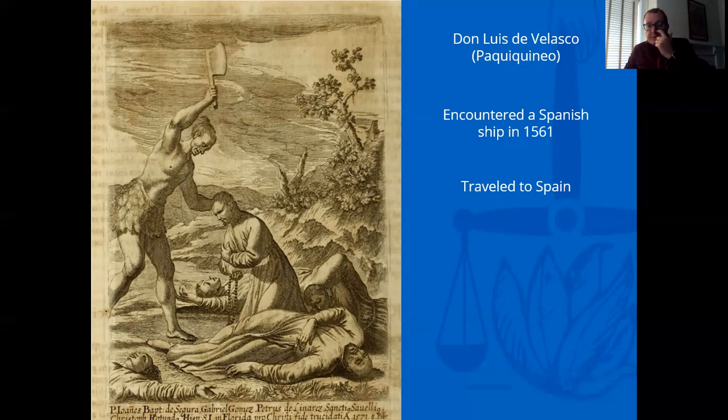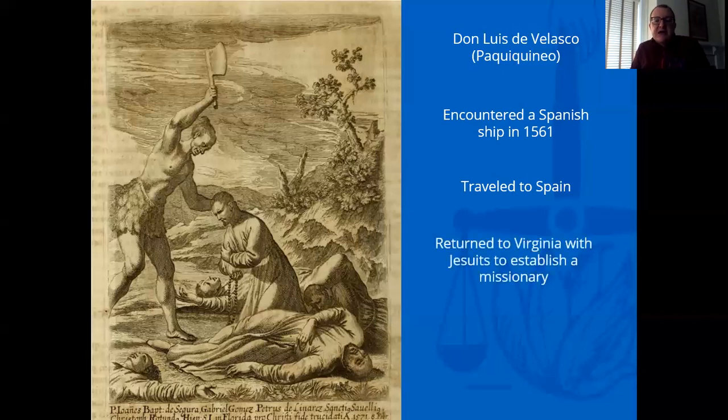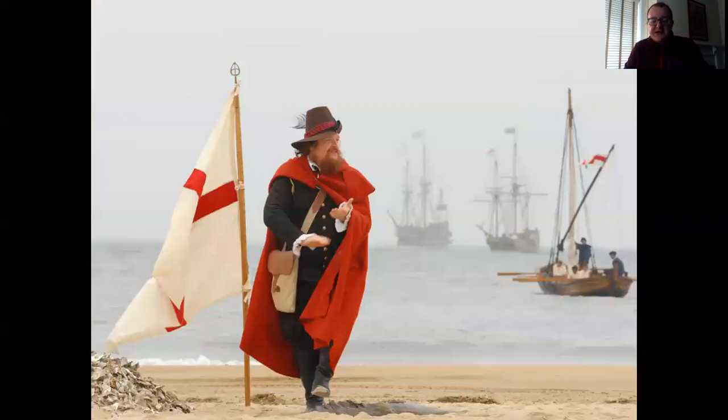They have been converted to Catholicism, or that is what most of the Spanish missionaries believed. And so they actually try to establish a Jesuit mission in Virginia, but almost immediately the Native Americans that had accompanied the Spanish back to Spain early in 1561 reject European standards and return to their native groups, and in the process destroy that Jesuit mission that is established in Virginia in the 1500s. And so about 50 years before the English officially arrive and establish the settlement at Jamestown, Native peoples in Virginia are well aware of Europeans.